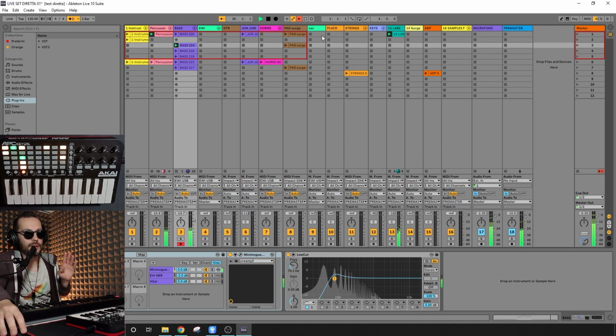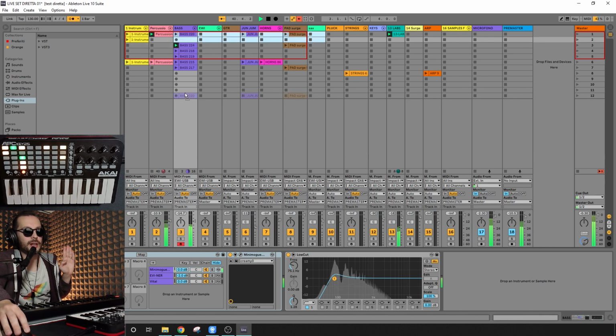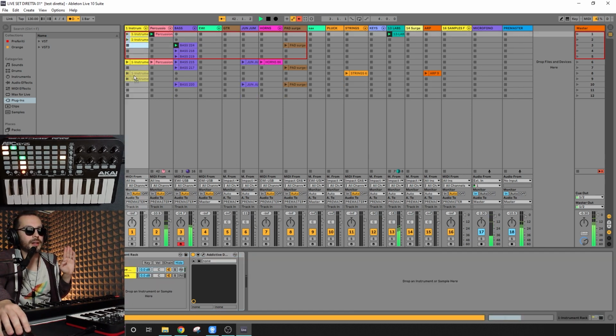For example, now I have all the grid cluttered with things I don't use, so I may decide to just move them around and start again.